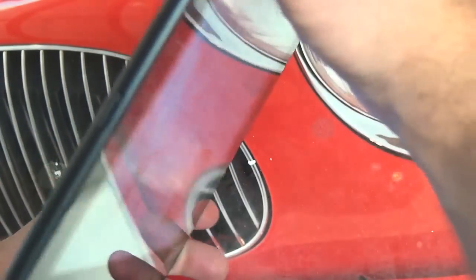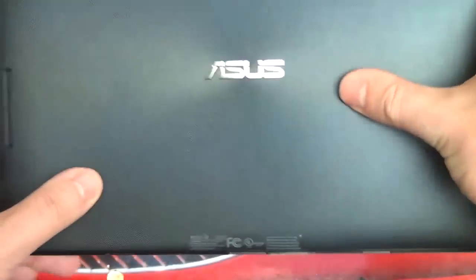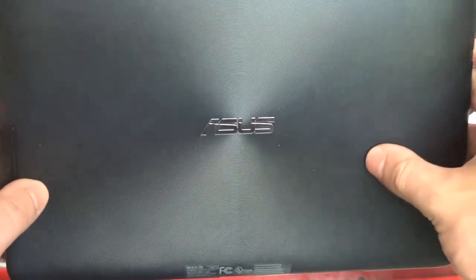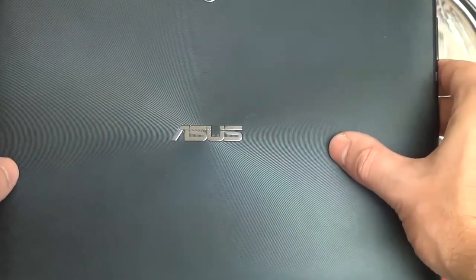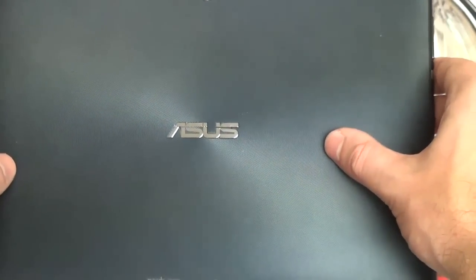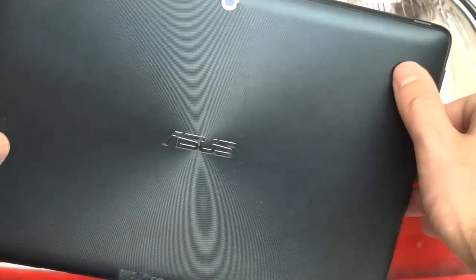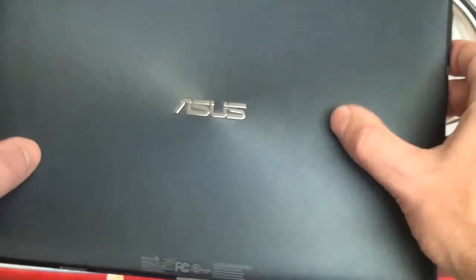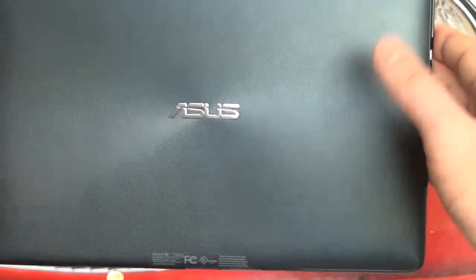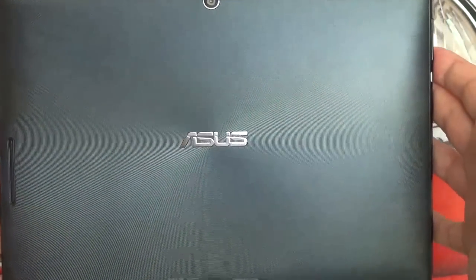From a design perspective, I really like what they've done. They've gotten a lot of things right here — things that were wrong with the Prime in many ways. This plastic backing does allow the GPS and Wi-Fi functionality to top or best the performance of the Prime. Whether or not that's a reason to upgrade, I would say absolutely not. If you're a Prime owner, I wouldn't be looking at a tablet like this, because clearly the TF300 is aimed at the budget market, and the Infinity will be coming out.